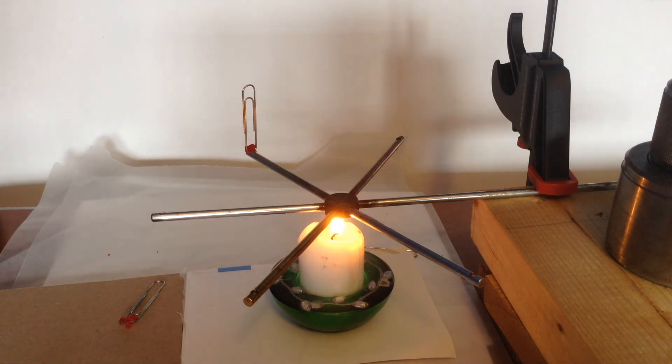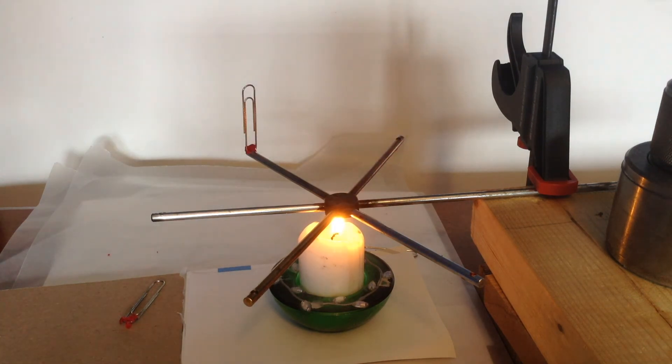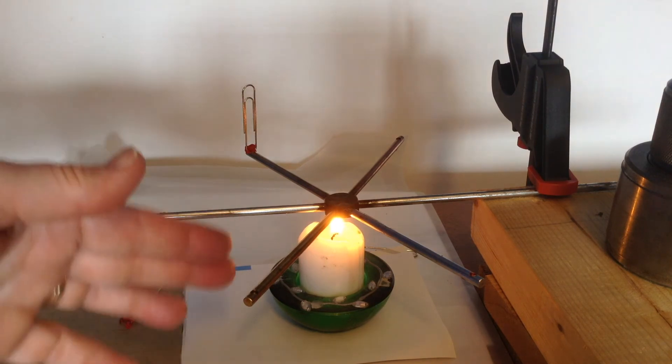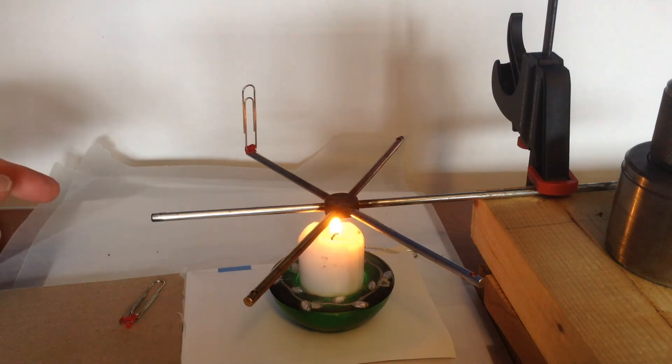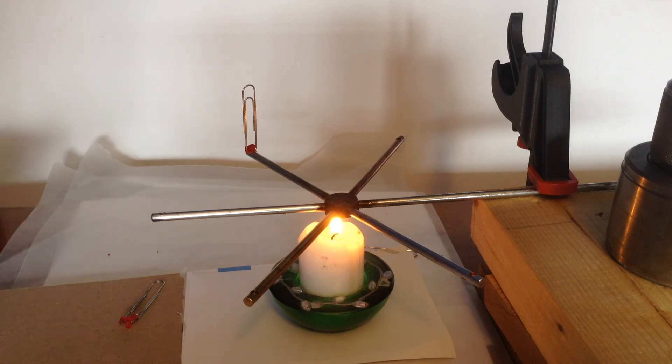So you can see we had a definite order to things — the copper and the aluminum were pretty close, with the aluminum coming a little bit after, and then the brass, and then our steel just fell over, and you can see our nickel is just holding on there, probably not a great conductor.